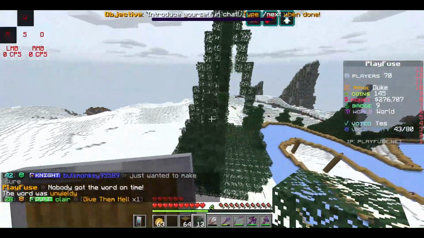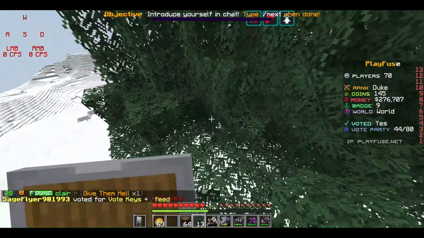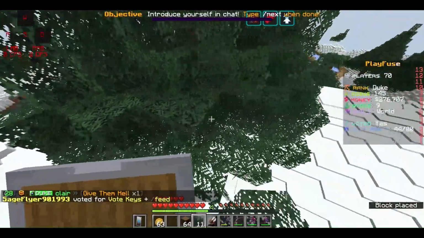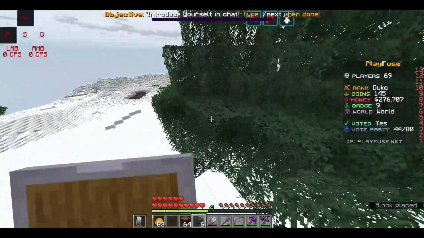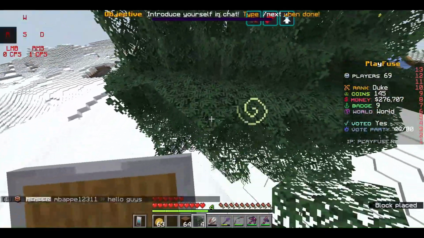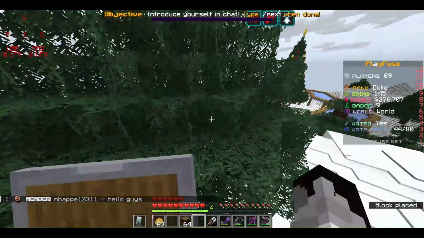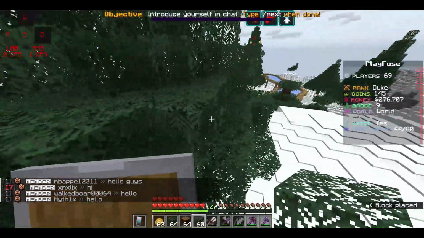Now, as you can tell, this looks terrible because we're not done yet. So we're gonna go to the very bottom here and just build out some, and then work your way up, building out, filling it out more.